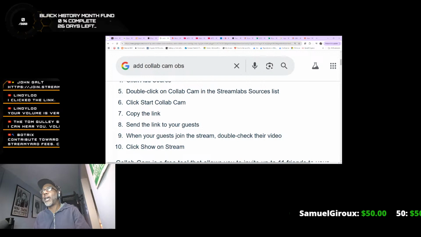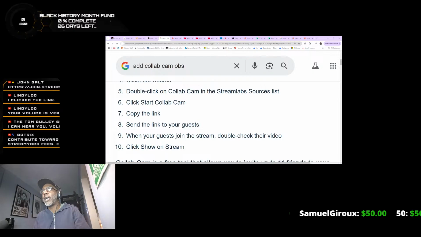You want to know how to set up Streamlabs Collab Cam on macOS Ventura. You want to make sure you have Streamlabs open, be on your main scene, whatever you're going to use. You want to come over here and make sure you have your webcam and your microphone already set up on your main scene. From there, you want to come over here to your sources tab.